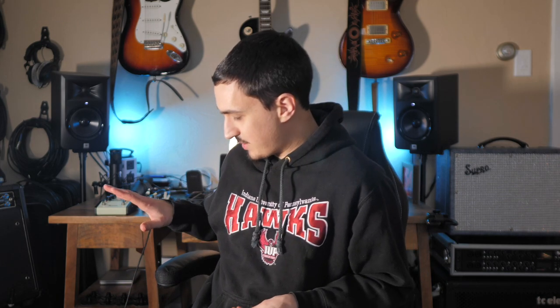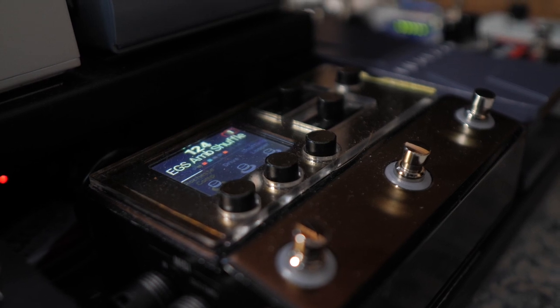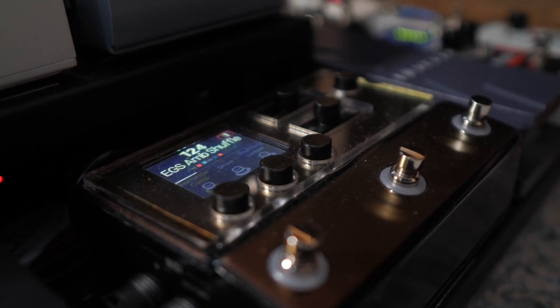That's stuck on my pedal board, and so is the HX Stomp and the Chucks DC7, which we'll get to in a second. I thought I'd throw in an honorable mention for the HX Stomp — it was released in 2017. However, in 2020 we got two major updates to it entirely for free. In late April or early May we had version 2.9, which added a bunch of new amps and pedals and even more expanded control of the unit. And then more recently in November we had Update 3.0, which was even bigger. So although it wasn't a new product in 2020, we did get a bunch of new free software for it.